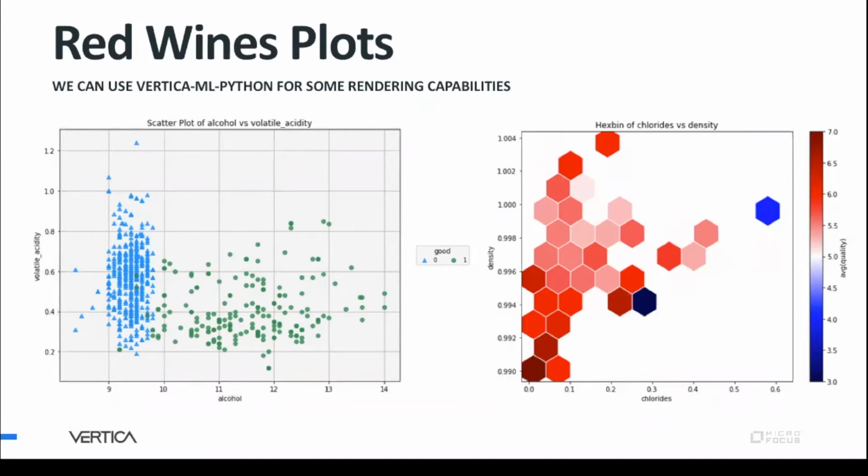And we can see that really bad wines have a small alcohol degree composition. And we can notice a really bad wine that has a lot of chlorides. The one that is really salty is not good at all.